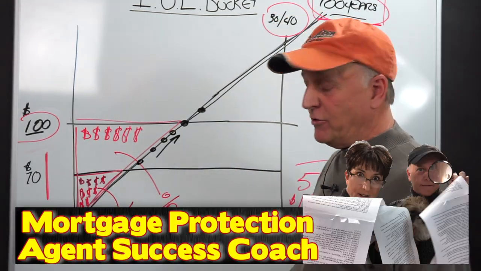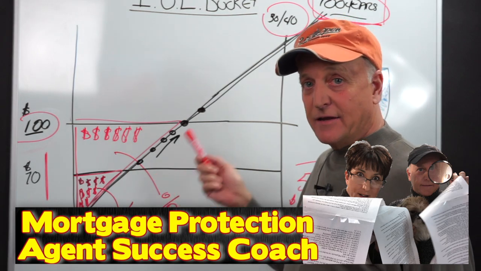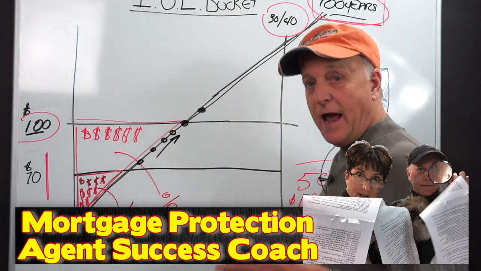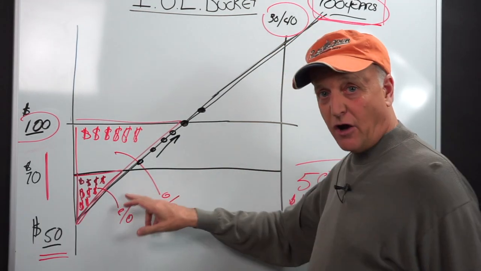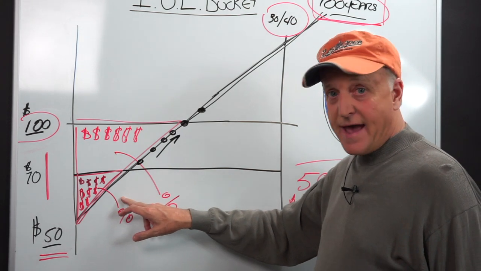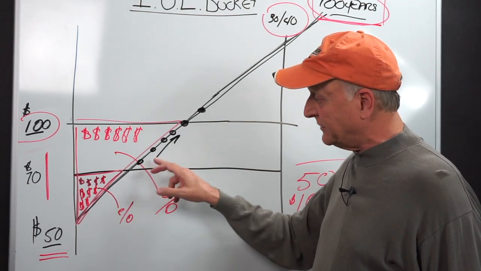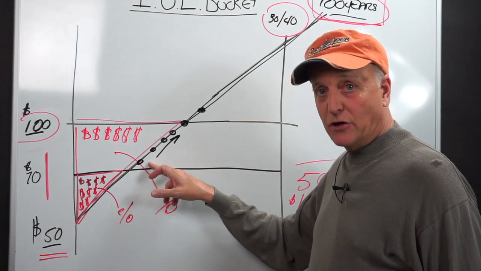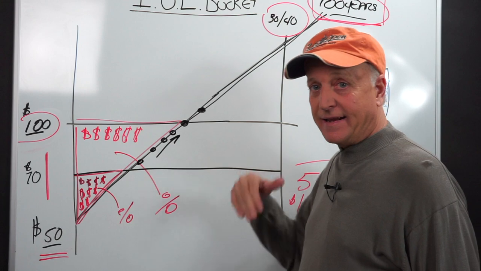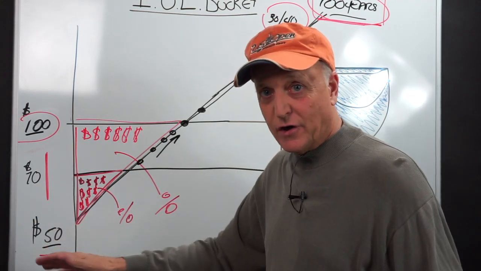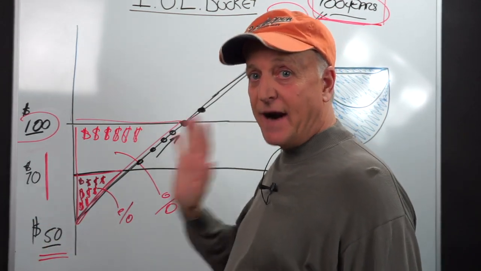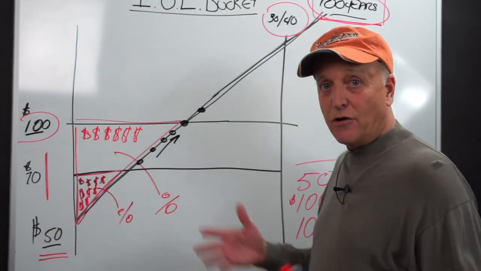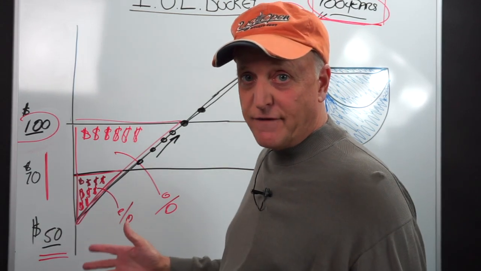Now, so to be clear, when you go past this $70 a month and the insurance starts costing $80, $85, $90, $100, and you're still paying $70, and the $70 a month plus interest on your savings account does not add up to what the current cost of insurance is, because now we've gone beyond 70, what happens is the policy goes into what we call lapse status, and it cancels out, and they're left uninsured. Usually that's 5, 10, 15 years down the road, maybe not quite that long. It usually blows up before that, and now they're looking for insurance again, and they've lost their investment, right?